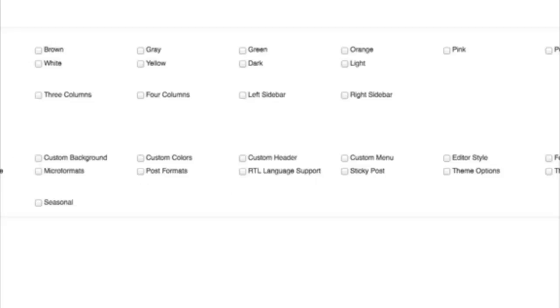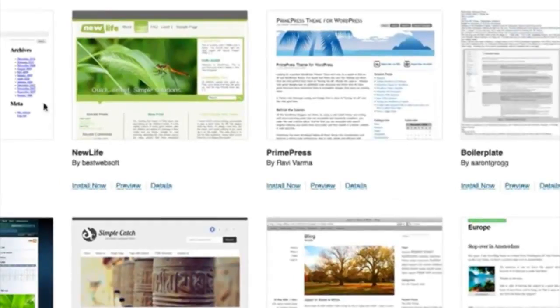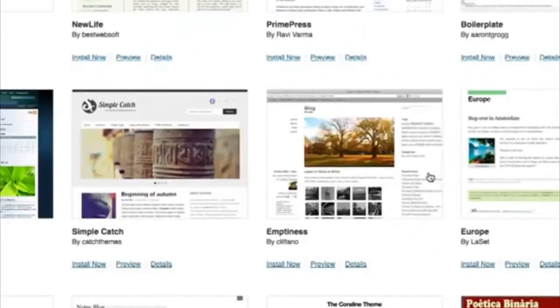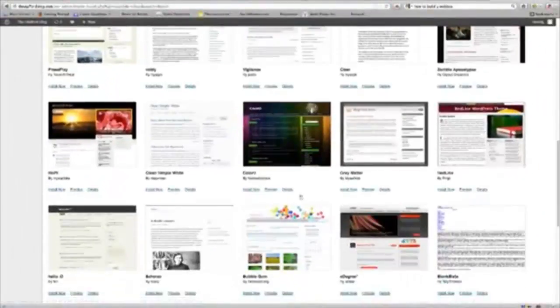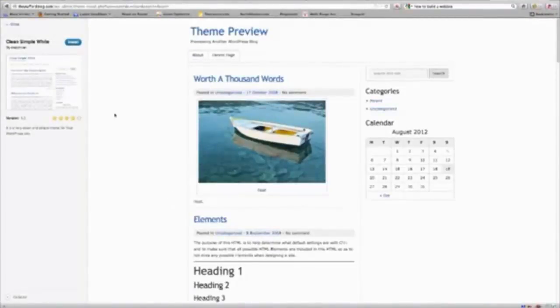You can search, and let's try to search for clean. You can pick anything really that has these keywords in it that might pull up different themes that we can use. So let's see here, there's one down: Clean, simple, white. Nothing too fun. This might be alright. Let's see what this looks like. We can preview it. Okay, let's close that.